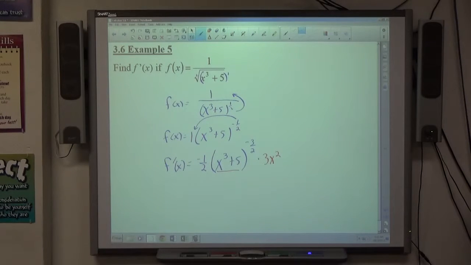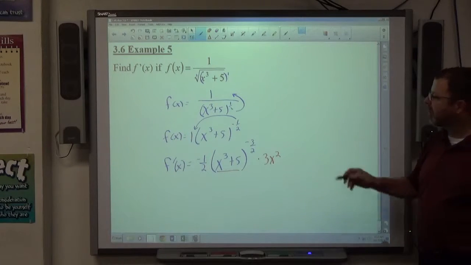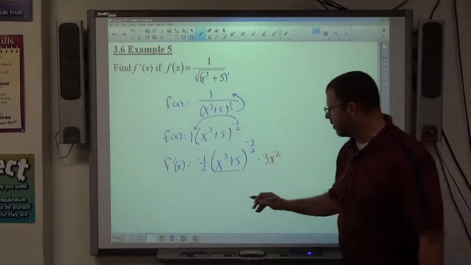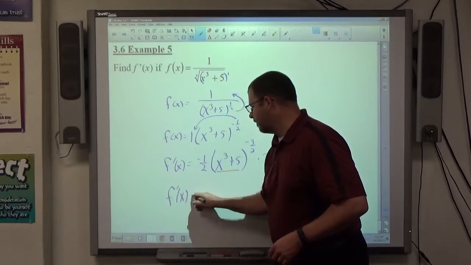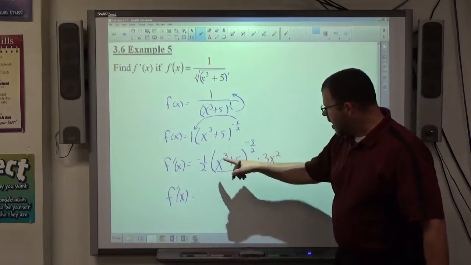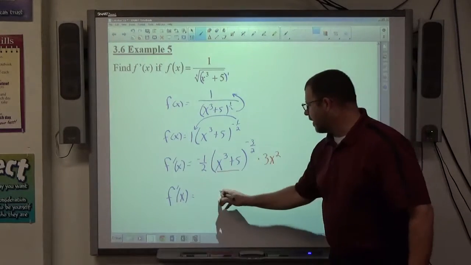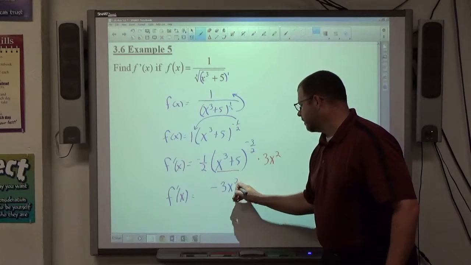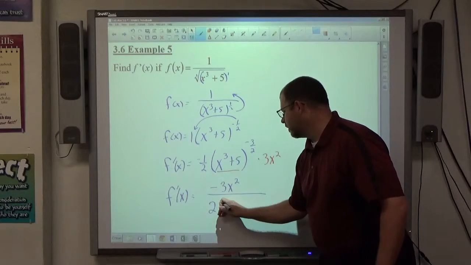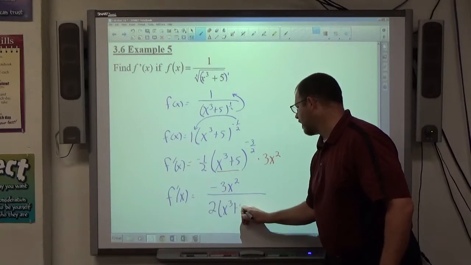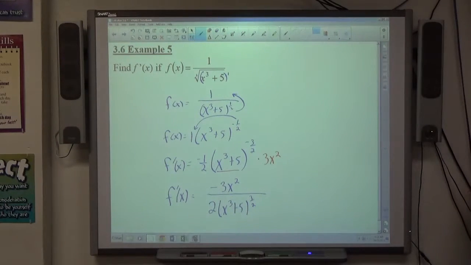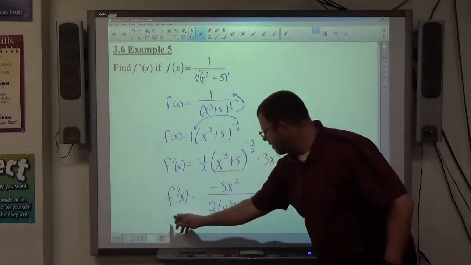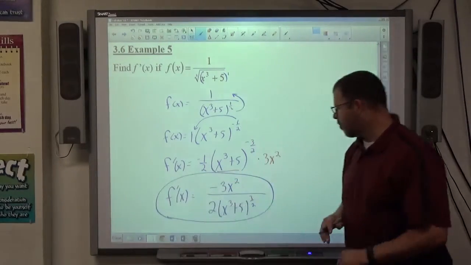Again, that's the derivative. That's a fine answer right there. You can leave it like that. If you wanted to beautify it up a little bit, the last thing I would do, again, this is a little bit of algebra going on here, so I'm not changing what f is. F prime is still f prime. Negative 1 and 3x squared are both on top, so negative 3x squared. On the bottom we have 2 times x cubed plus 5 to the 3 halves power. You can leave it like that if you wish. That's a fine answer. I would probably leave it there.